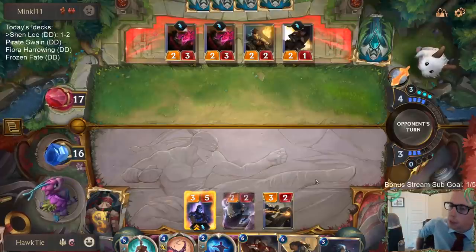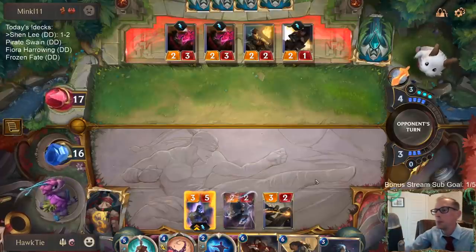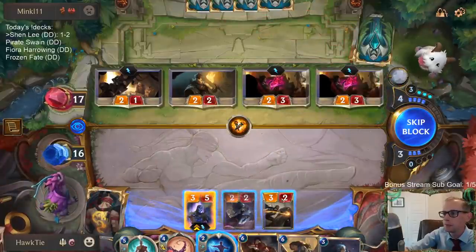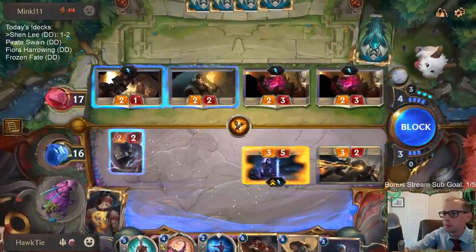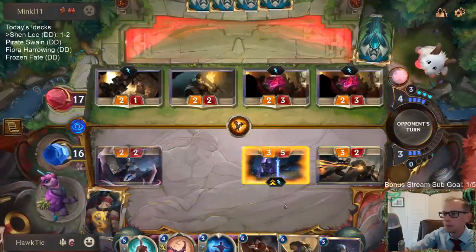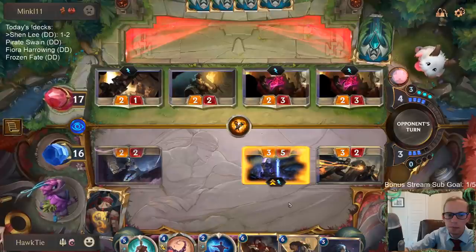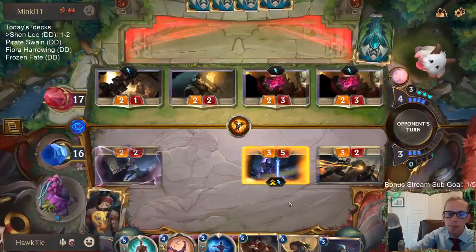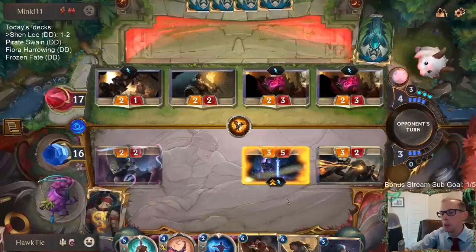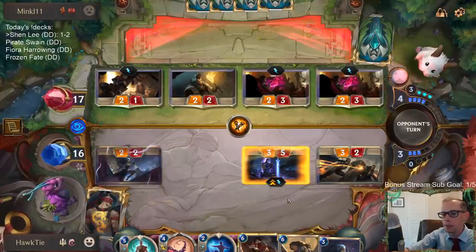And then you can have Rhymefang Wolf and give that a barrier with Shen. Yeah, Lee Sin may be better, or maybe just worse than Sejuani in that case, too.